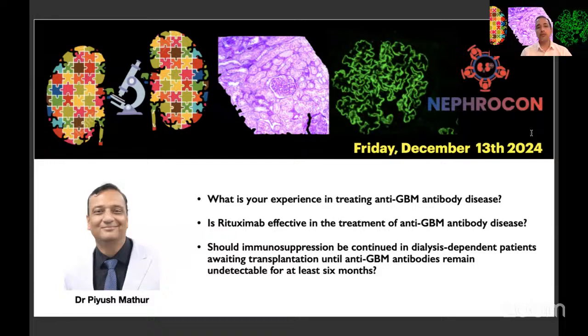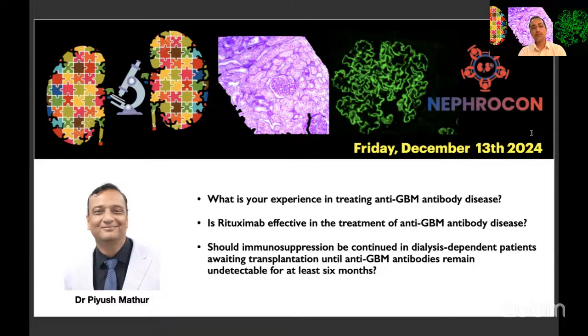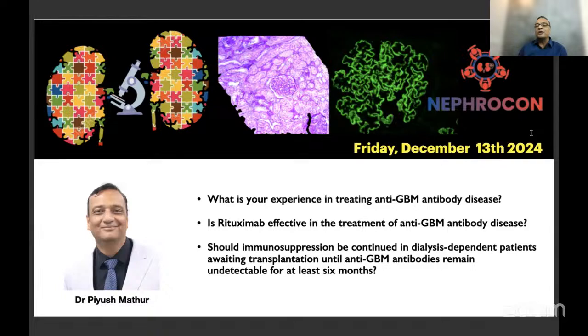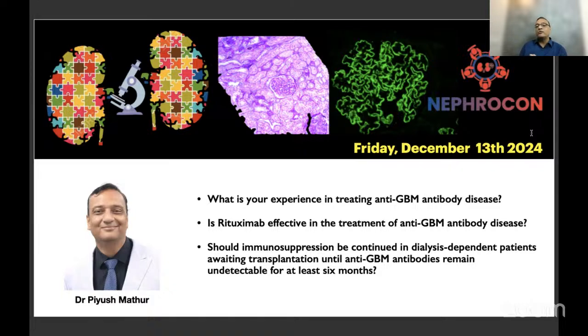So Dr. Piyush, what would you say? I agree with Shishir sir. See, why do we want to do a biopsy? What are we going to achieve by doing the repeat biopsy? This question comes if we think that this kidney might recover by adding any other immunosuppression like rituximab. This question will come when the initial biopsy has shown a significant number of glomeruli which are preserved, and the patient has not recovered despite plasma exchange.